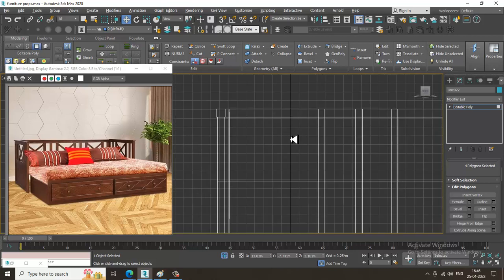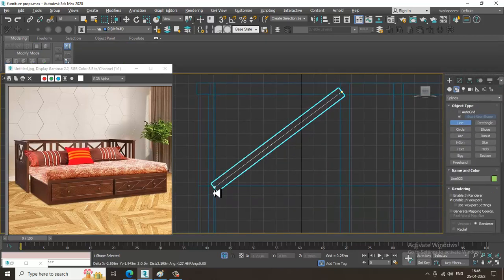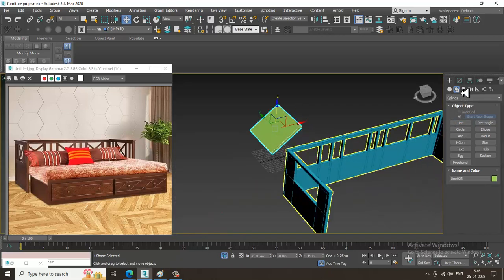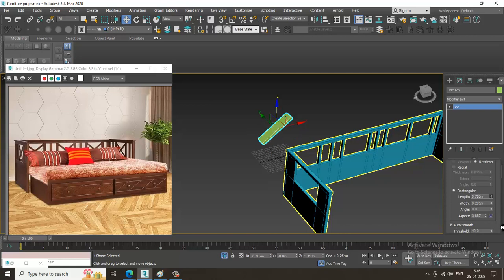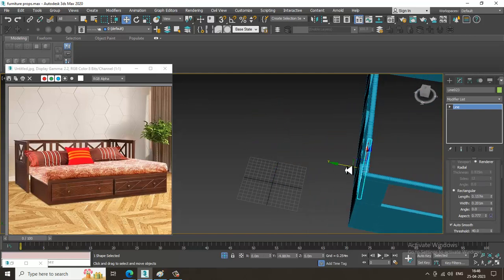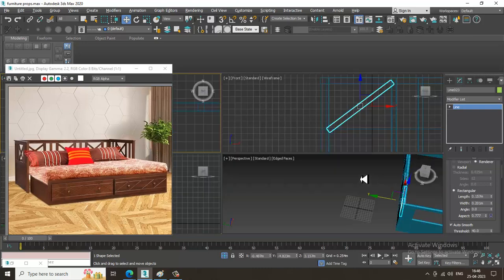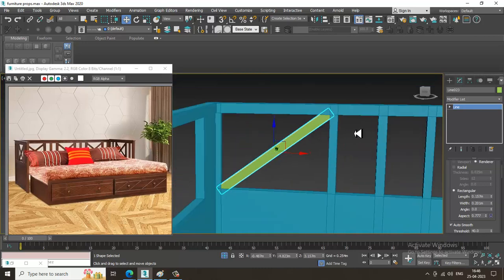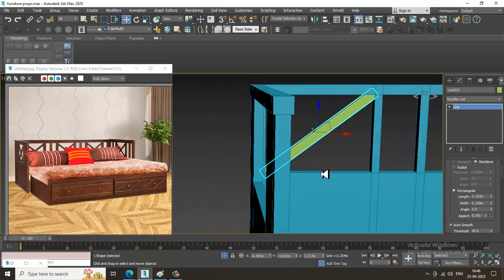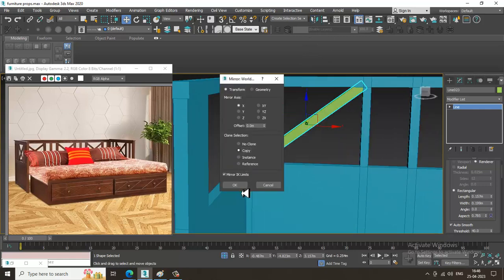Once it is done, let's again take a line which is going to be intersected like this. Select this part, go over here, and let's mirror it, copy it over here in this way.